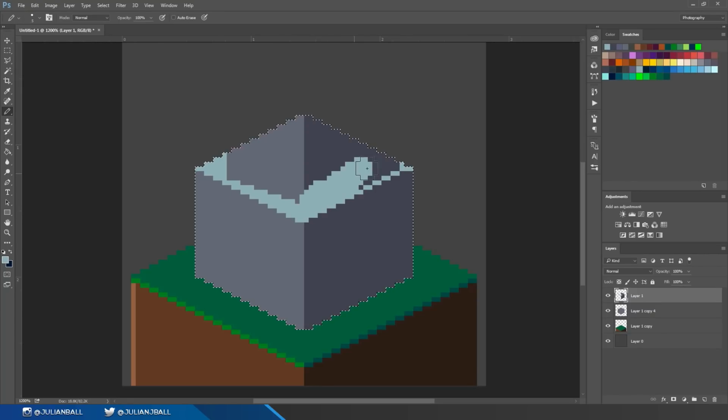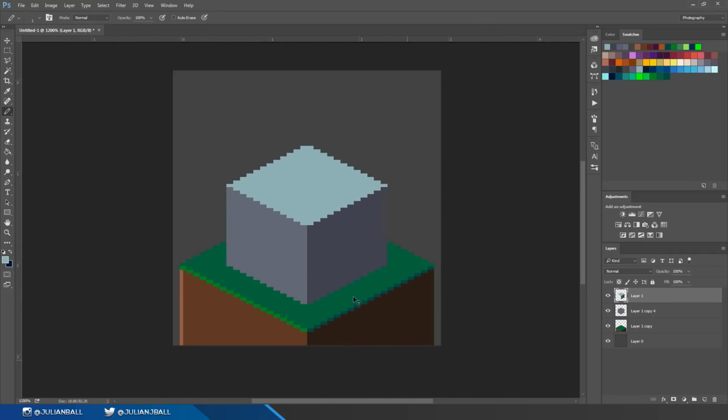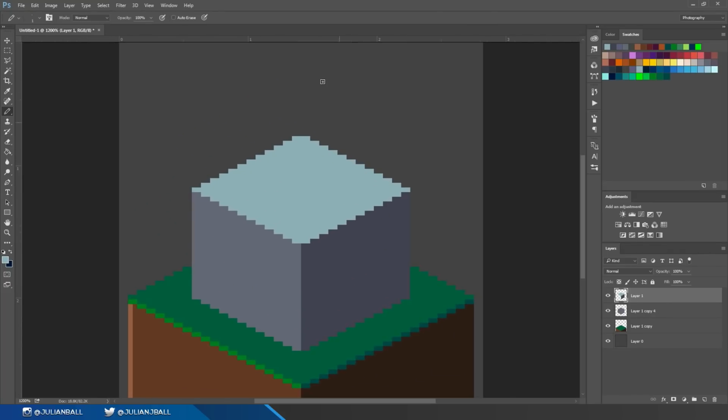If you didn't see what I did there, I just control clicked on the main cube, so I can fill in this top layer a bit easier. I don't have to go perfectly around the edge. I can just fill all that in like that. Bam, we have a cube. It's actually not lined up properly. Let's ignore that. Let's pretend it does line up properly. Actually, no, I can't do it. It's hurting my brain too much. I'm just going to really quickly push those pixels out. Okay, now it lines up. So we have a cube and we have some grass.